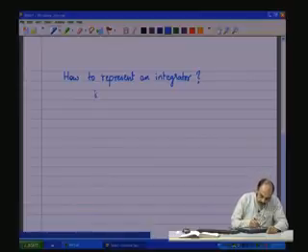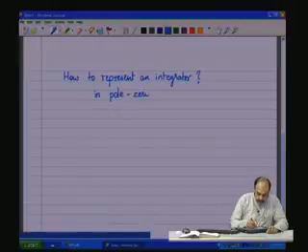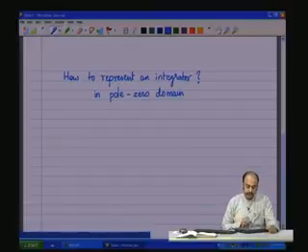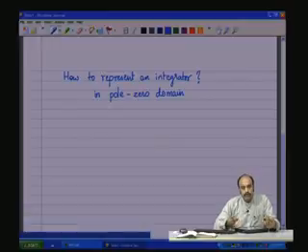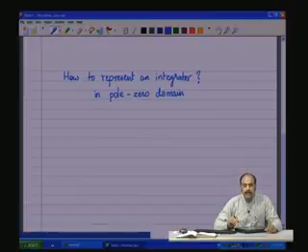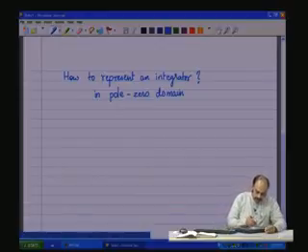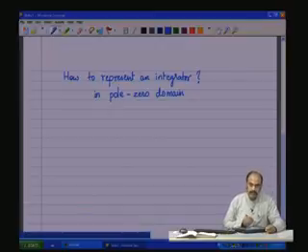Where? In the pole-zero domain. So, let us look at this first. This will give us an idea for using it for the other components. In fact, the integrator being the basic fundamental building block, we will use this to model the other components like L and C's, and thereby get the model for the other complex circuits.